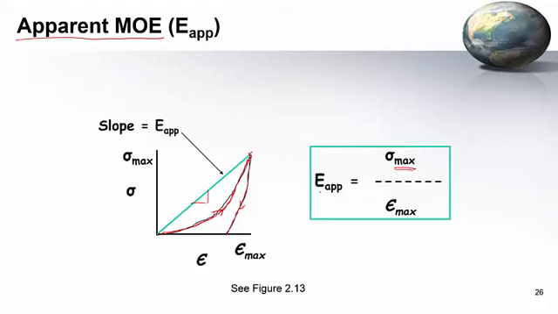And just because it's not a Hookean solid, we use the term apparent modulus of elasticity, which is equal to sigma max by epsilon max. Sometimes the sigma is a value selected at the inflection point, which we will learn a little bit later. Or sometimes it's at the rupture point, which we will learn later too. So it doesn't have to be maximum all the time. The one thing you want to know is that the apparent modulus of elasticity means the instantaneous modulus of elasticity at a given strain.